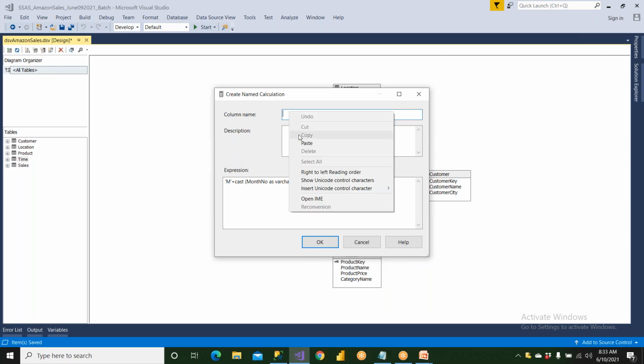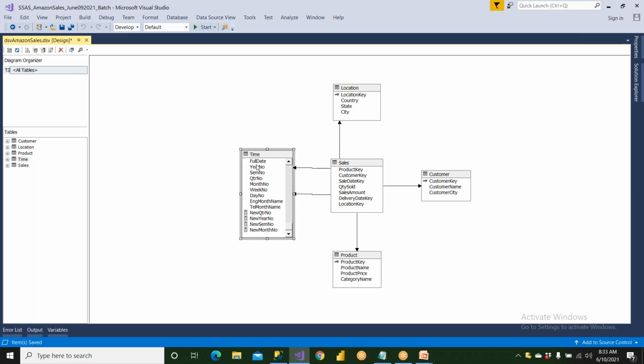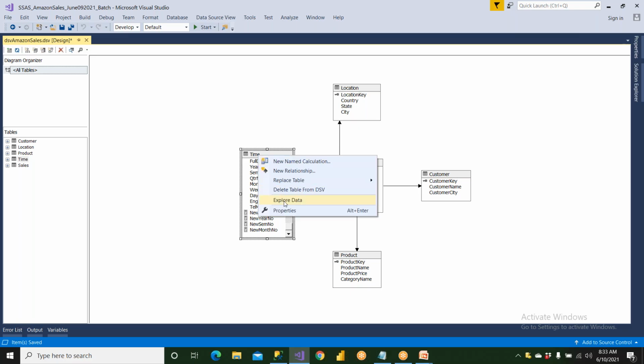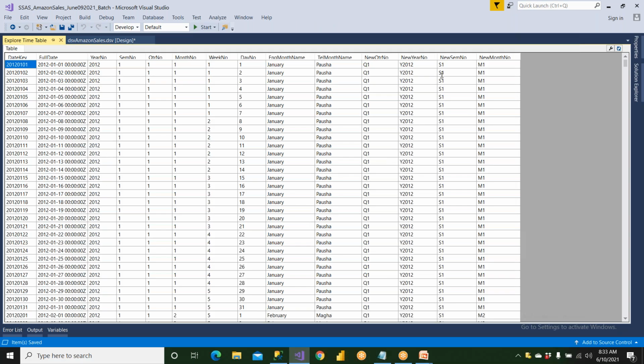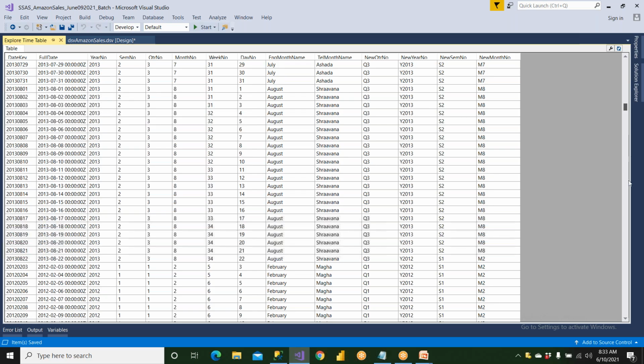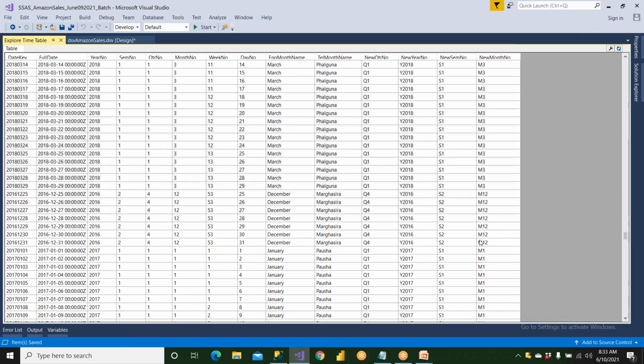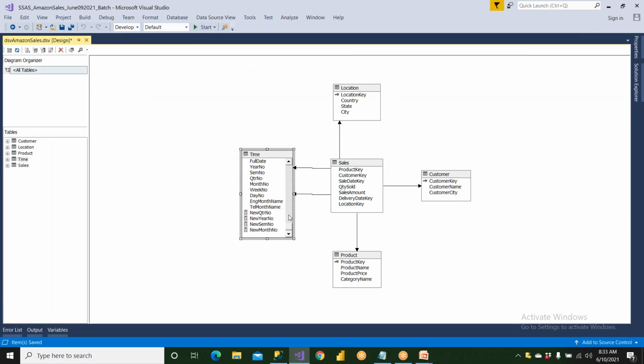Now correct, now paste it here. Now you can also verify, test it whether everything is properly happening or not. You should be able to see semester one and year number year one. You can just check it out here. Clear? So M12 means month 12. Semester one means semester one. You can close this button.